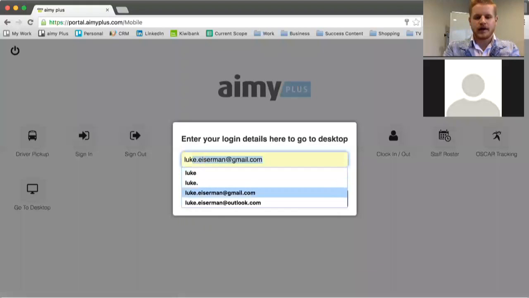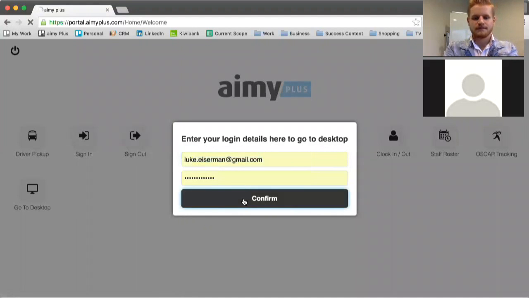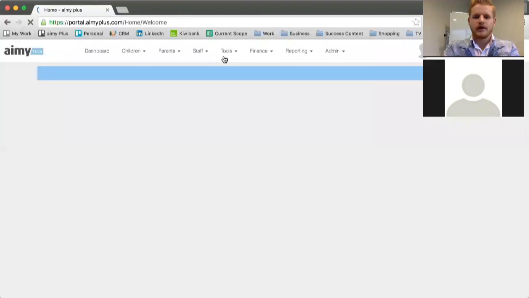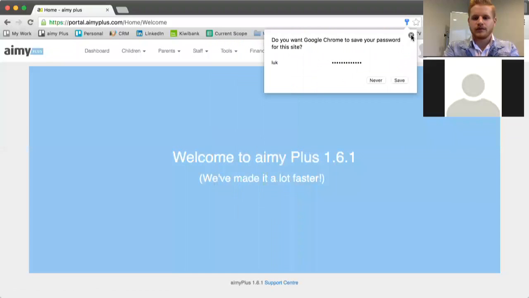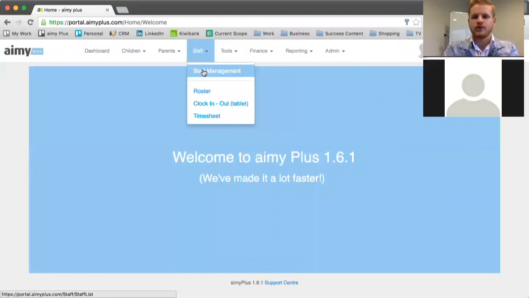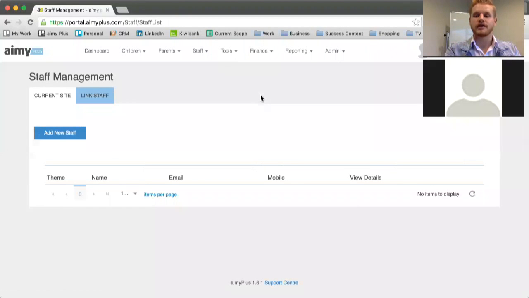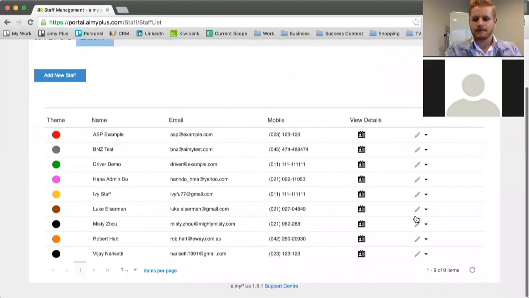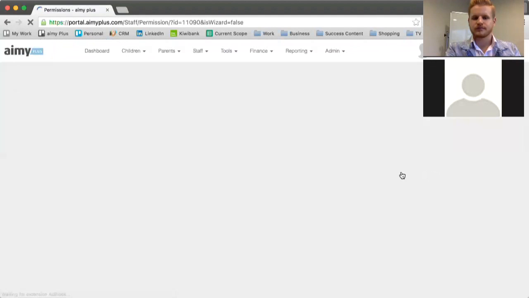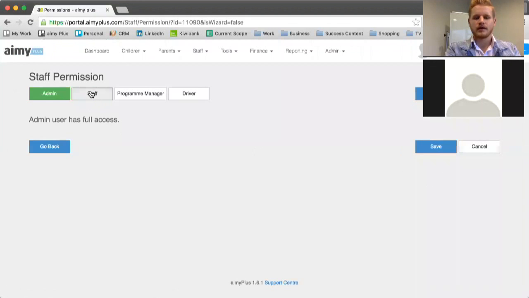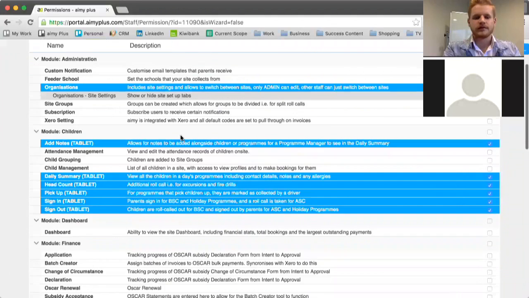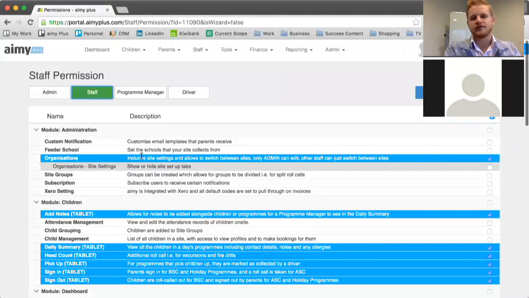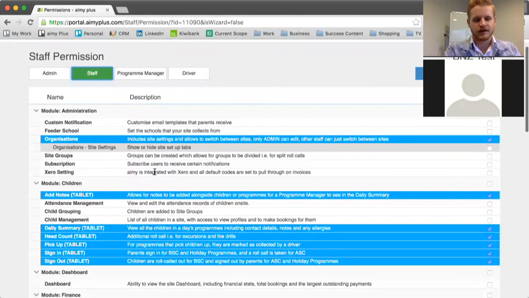All right, so if I hop back onto the desktop version, I'm just going to go into permissions to show where you can now adjust those different permissions for making a booking on site. So if I go to permission. All right. So we'll click on staff here just to get a breakdown of all the permissions, just because admin, because they have all permission by default, it's hidden.